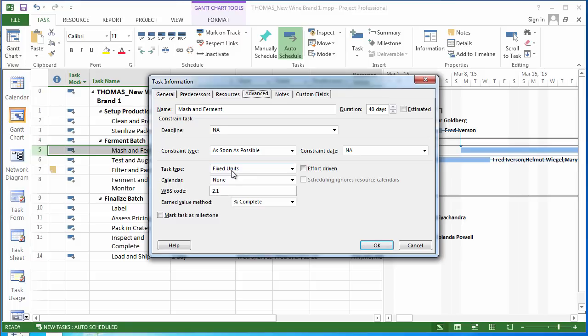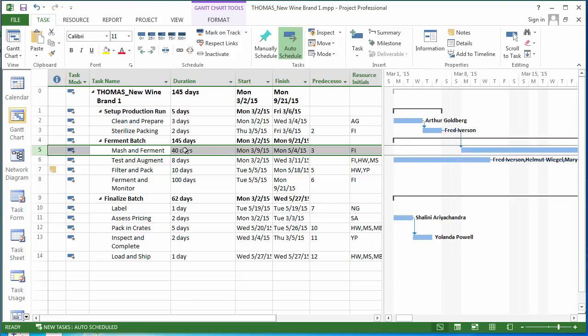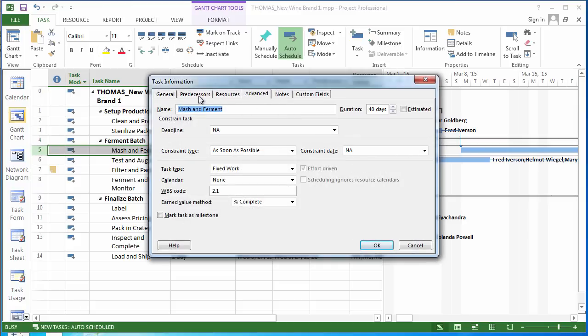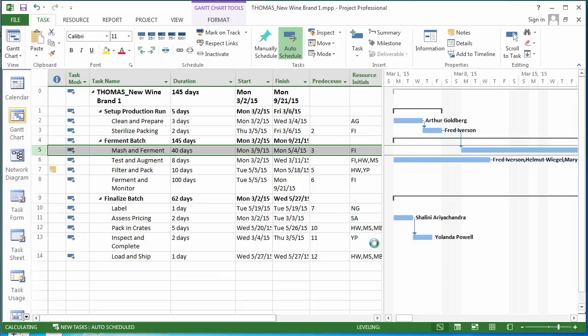This task is not set as effort-driven. If it's not set as effort-driven, then this task can't be sped up. So if we add more people to the task, then it doesn't think that we can actually make it go faster. Now, if I change it to fixed work, though, notice effort-driven by default changes. And now if I change the duration of the task, it's going to make a huge difference in how this task calculates. Now watch the summary at the top.